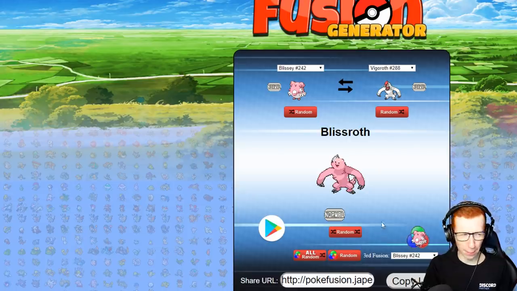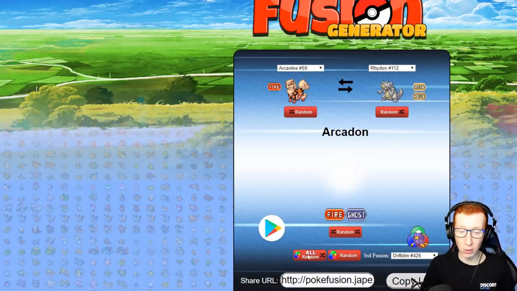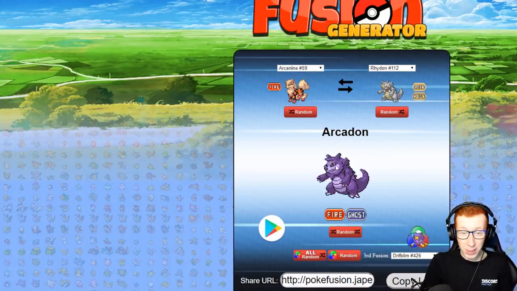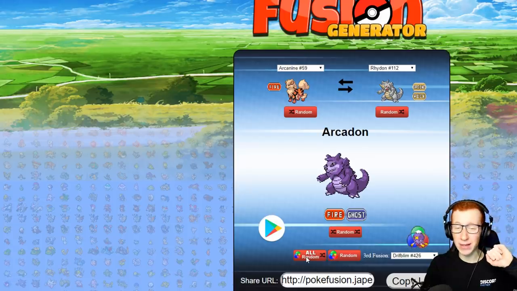Whoa! How did that happen? What? I mean, sure, okay. Let's try that one again. Wait, you're telling me that that random thing picked up Blissey? That's okay. Well, all random. Here we go. Oh, this is cool. Okay, no, I need to focus. Okay, so we're going to do a random fusion in 3, 2, 1. Here we go. We're gonna draw it.